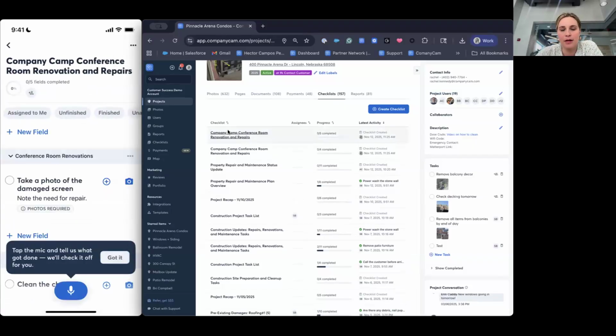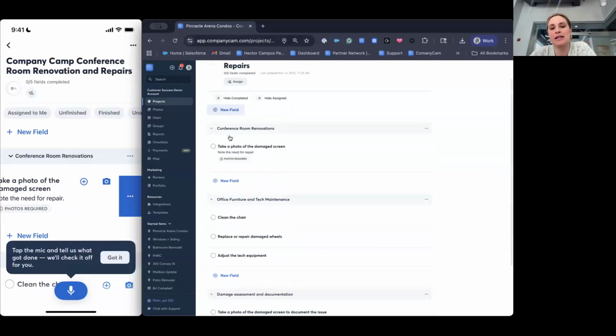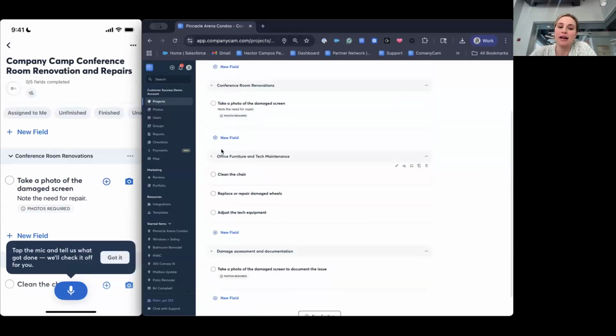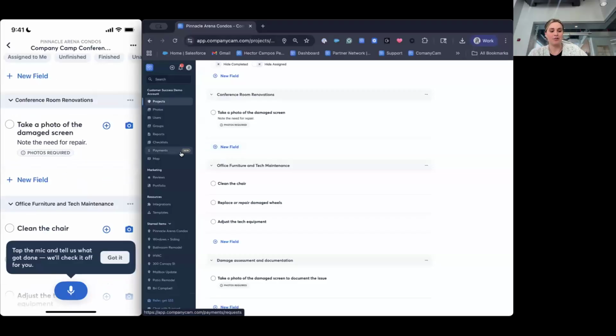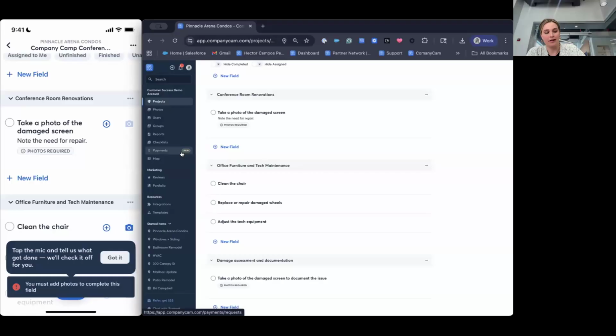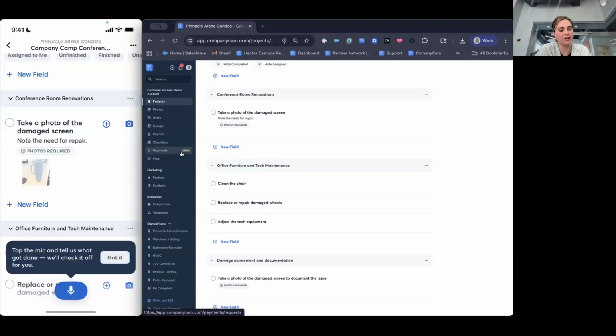Okay, that loaded. So I was in my page, I hit the three dots and hit create checklist, and then it automatically navigates you over to the checklist tab and it will be the first one loaded. So I can click on this here and you can see it took that information and now put it into the checklist format. So our checklists are a really great way for everybody to stay on the same page. As you can see, you can check things off here and you can click your camera and take photos and attach it to a certain field within a checklist and move on.